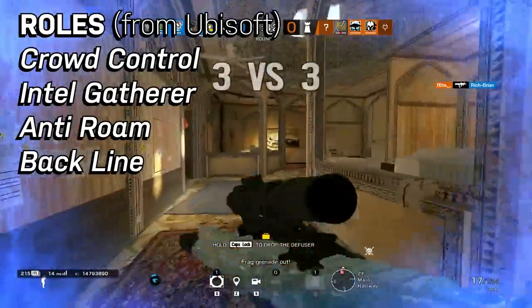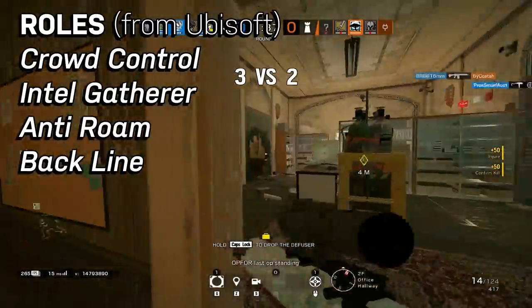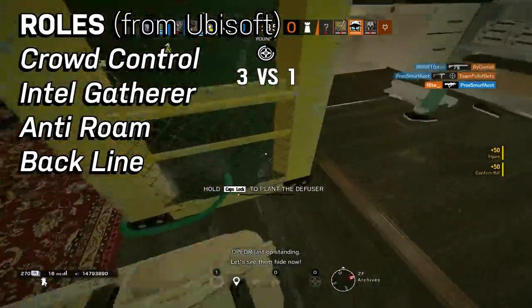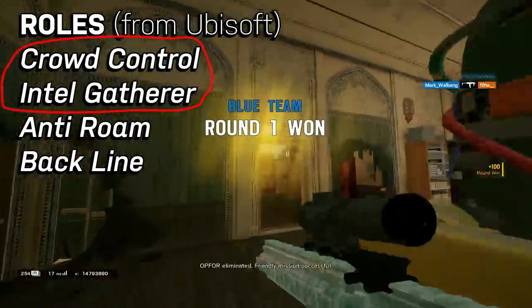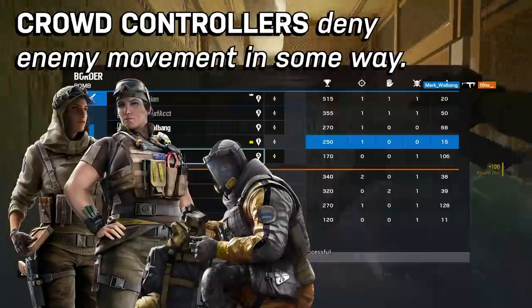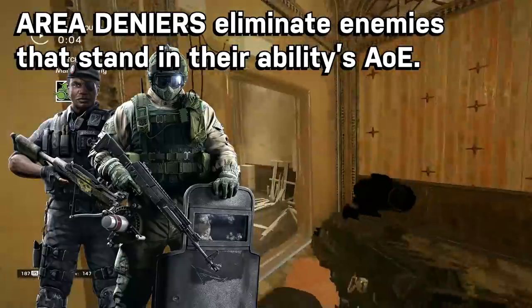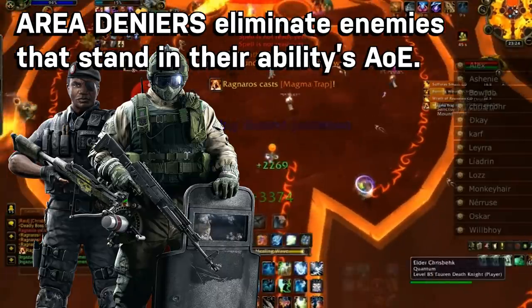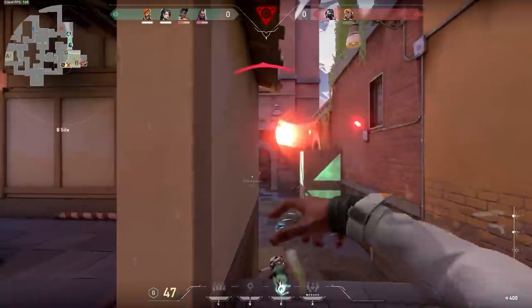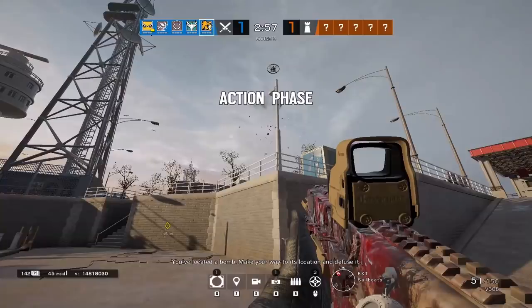When we talk about ranks or comp, he's a little more weird to fit on a team, but he can be useful. Lion's role is that of a crowd controller who can also gather intel. But the labels are kind of weird because the intel he gathers is part of his crowd control ability. Crowd control is the denial of movement for an opponent. Area denial is stand here or die. MMO players understand this concept after being told by their raid leaders ad nauseam: don't stand in the fire. He's got a siren for a drone. Bit stupid, isn't it?